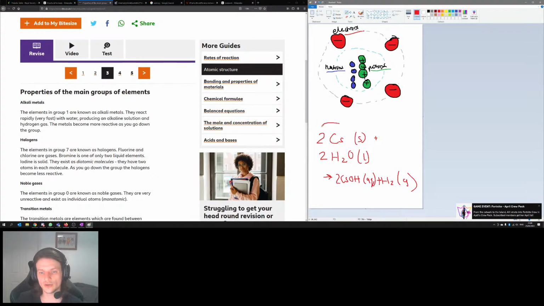I also tried to work out cesium. Cesium reacts with water, so it would be something like this, I think. You've got the two, and I don't know why there's two, but there's cesium, which is the solid. Then you've got the H2O, which is a liquid. So the two cesium bond to the O and the H, but one is released as gas, and the bond happens, so that's where the other H has gone.